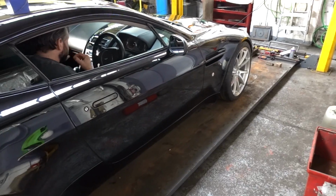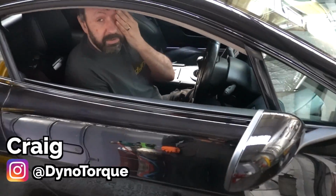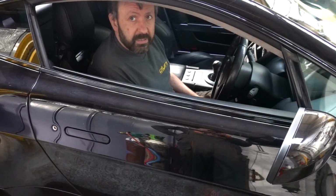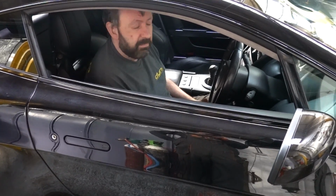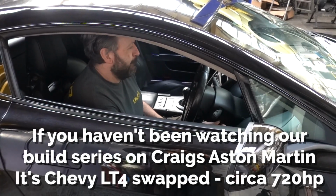That would be nice. I did just hear engine noises while I was doing that. Let's see if we can make Craig do a burnout. This is the genuine first drive of this, isn't it? Pretty much, yeah. I mean, it's moved around the workshop, but... You're going to roll it out and do a burnout now? Maybe not quite that committed.